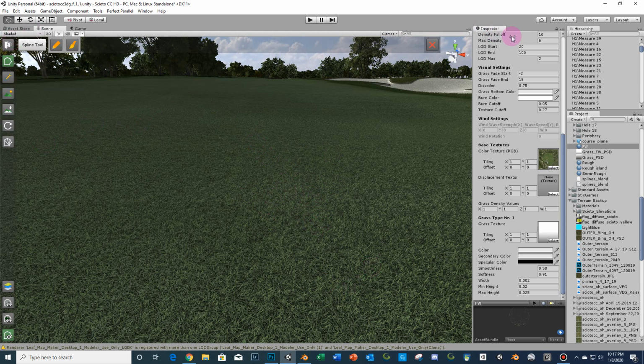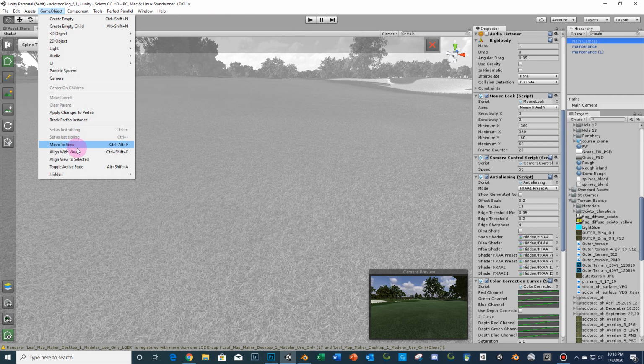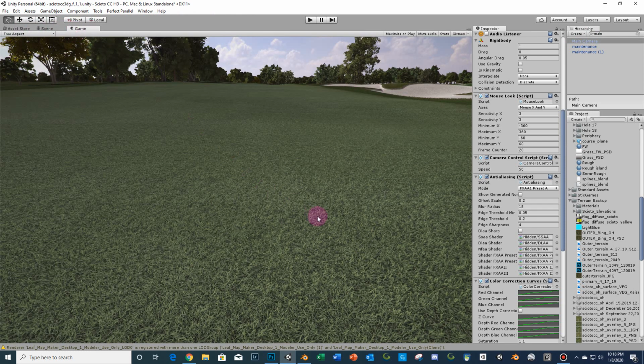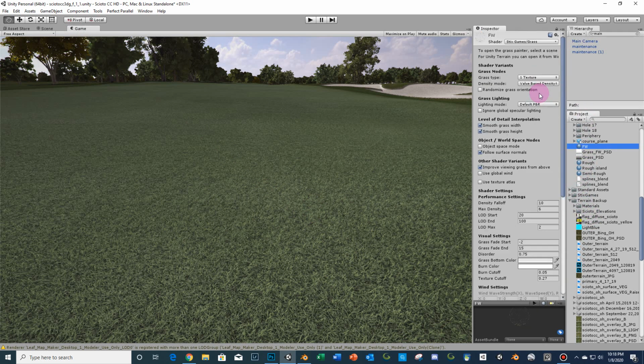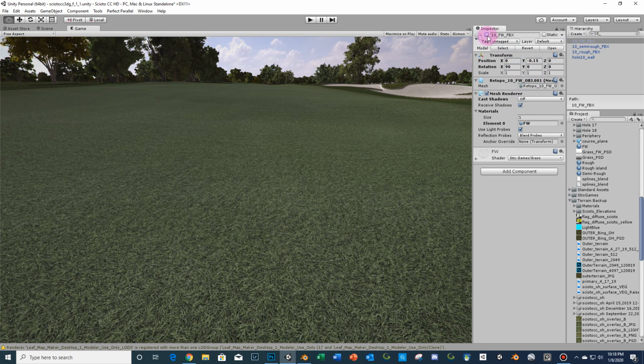What I want to show you is I'm going to bring my main camera down here, so I can show you it with and without. So here's it with the fairway grass, and then here's it without.